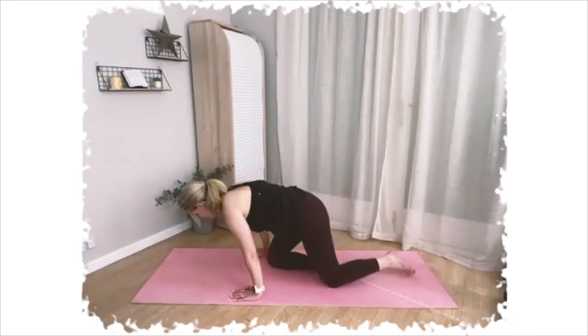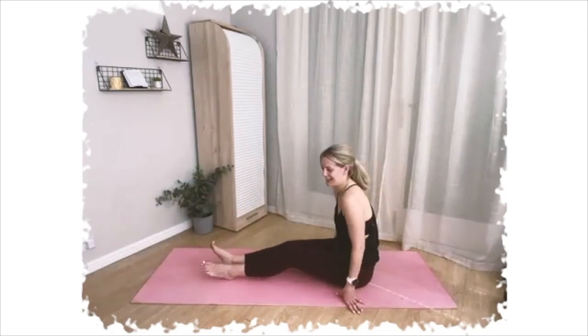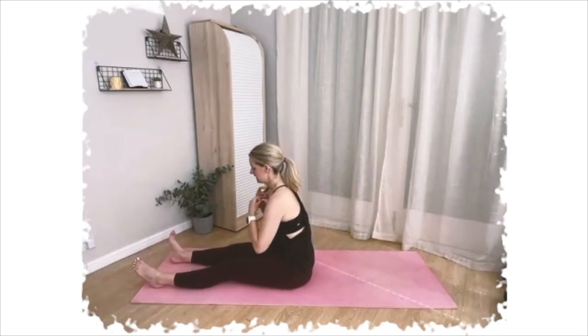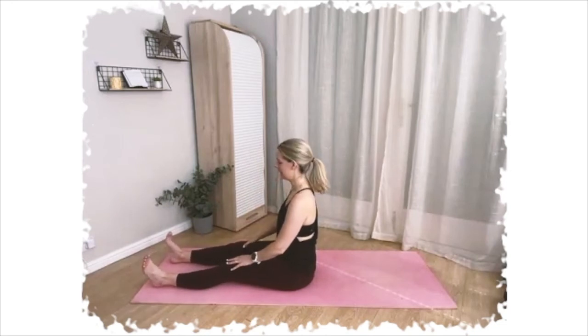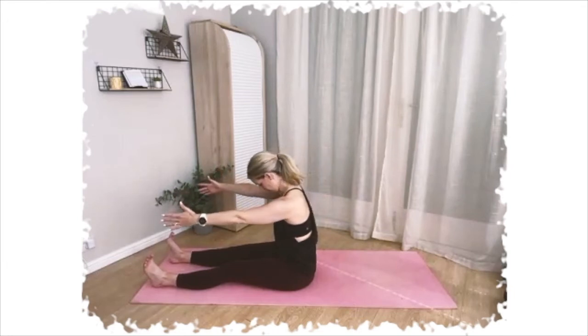And come overlap your ankles. Roll yourself back and come to sitting. So we've got spine stretch, roll back and extension. So flex those feet. You need to be on a cushion. Grab one now. Reach the arms long. Reach out through the heels. Draw the shoulders down. Take chin to chest. Curl forwards.